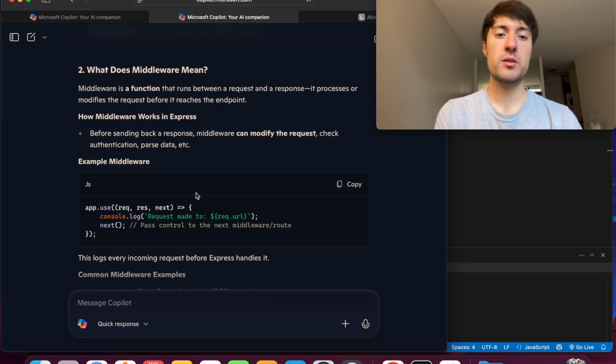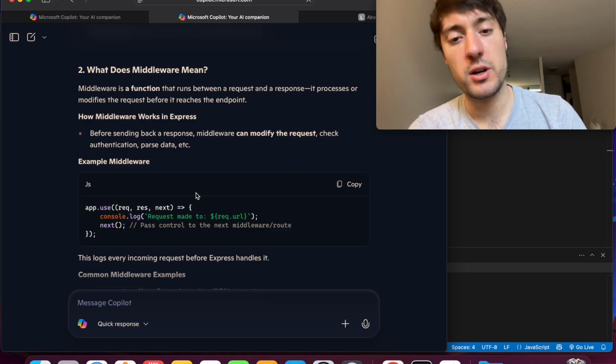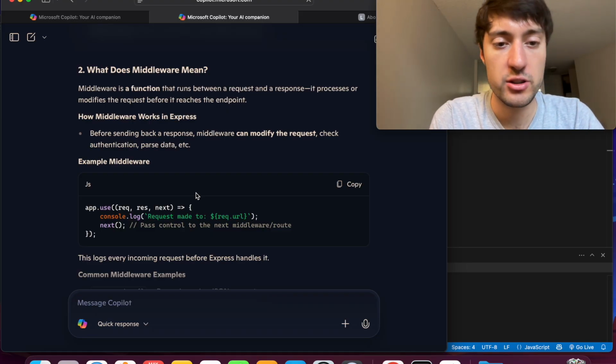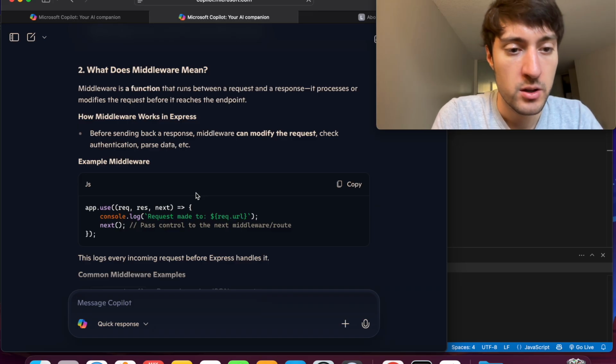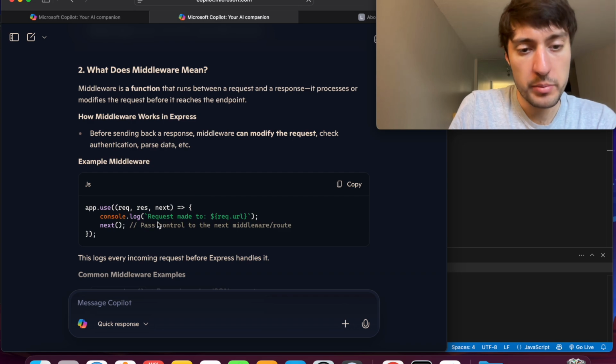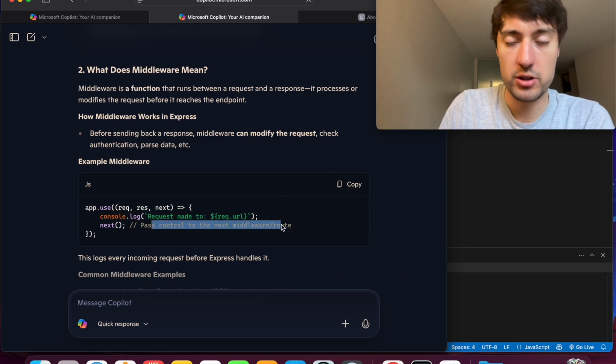Before sending back a response, middleware can modify the request, check authentication, parse data, etc. So, pass control to the next middleware function. Okay.